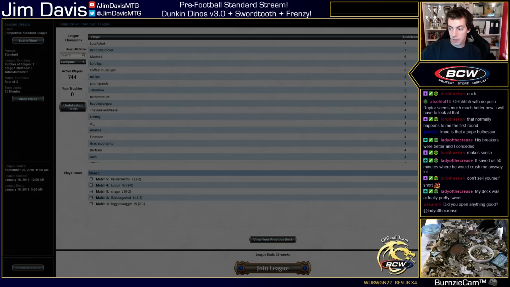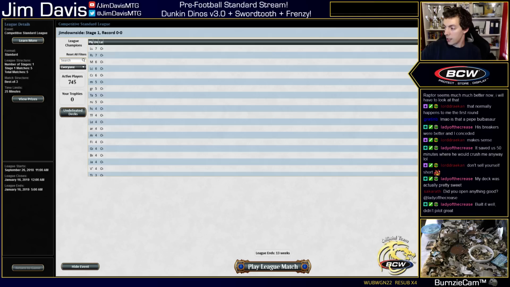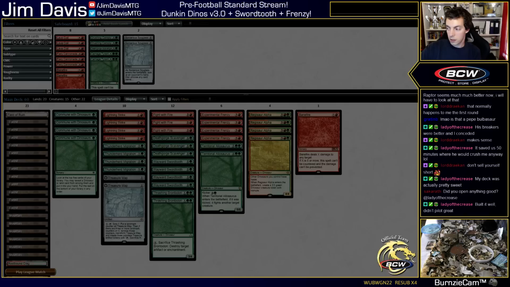Dunkin Dinos Dino Mode. It's like Beast Mode, but with dinosaurs instead. Get it? Get it? Beast Mode. It's football. It's Sunday. Anyone? And you get it. All right. Let's go.